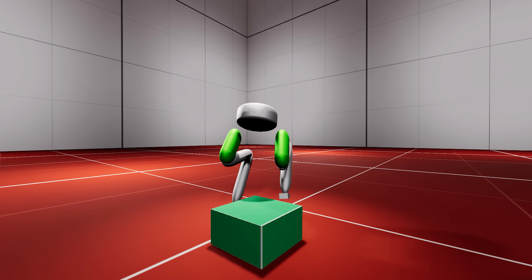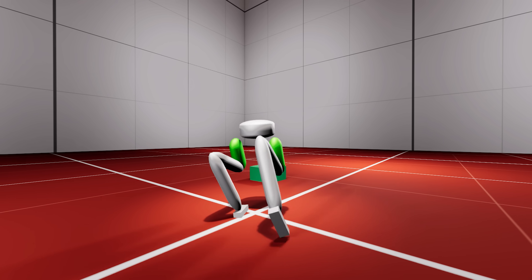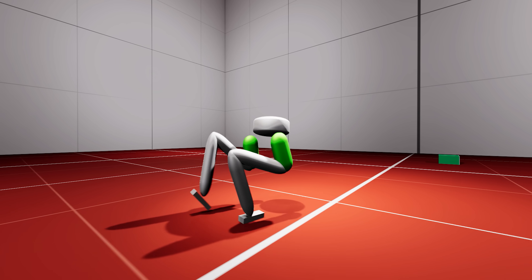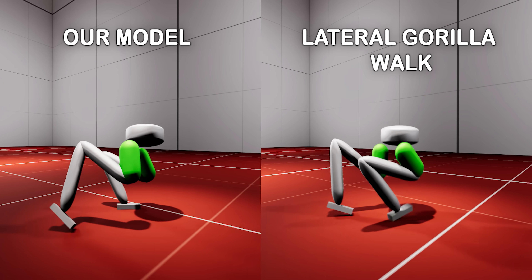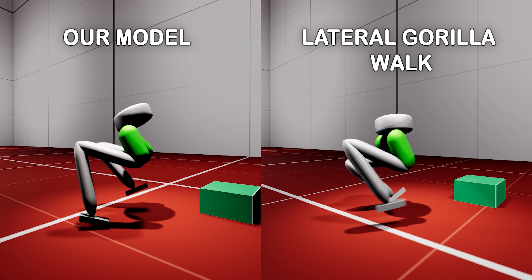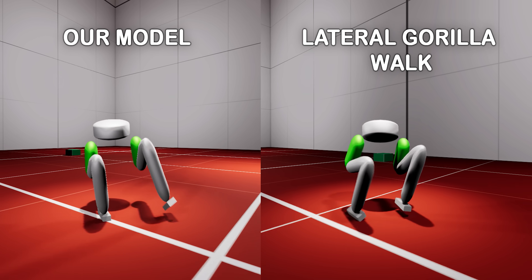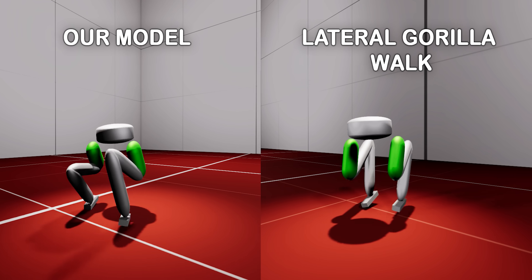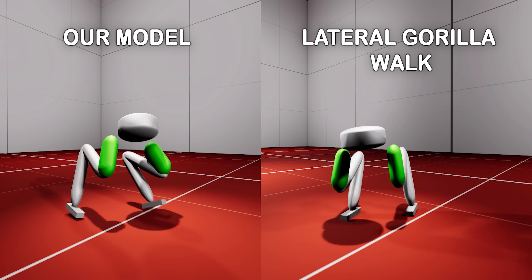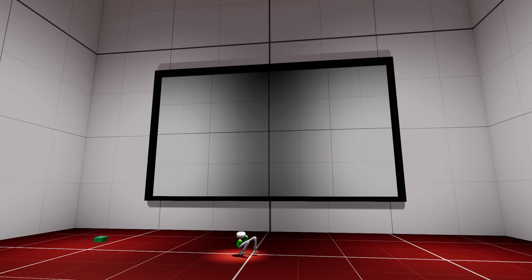Our prototype has successfully learned to walk. While the walking style may not be perfect, it's definitely an improvement compared to other sessions. This simulation was run multiple times and every time the bipedal robot adopted a different stride. This is what makes reinforcement learning tricky and hard to understand — it's difficult to say why the neural network behaved the way it did.